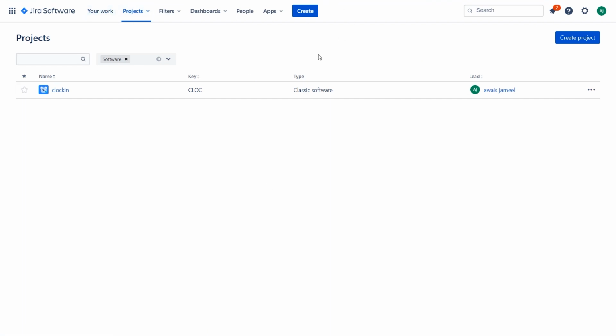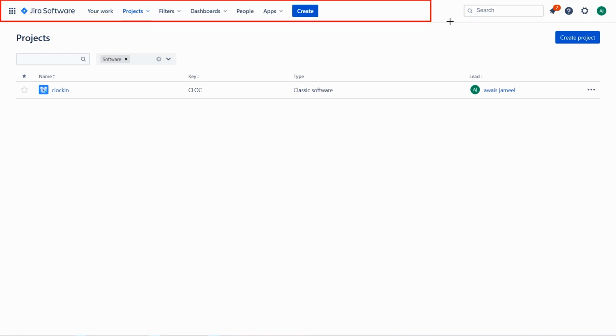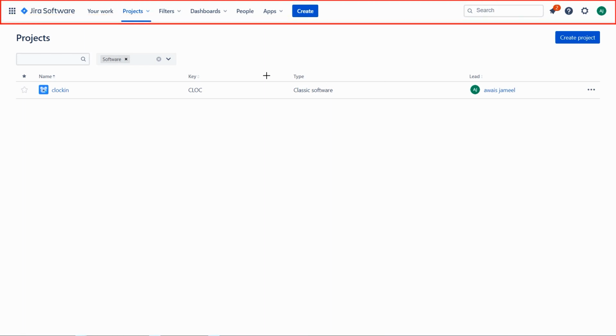Right on the top, we have a menu bar for your Jira software. Here you can access the dashboard, you can access all the people that you are part of, or there's a team, so you can access that as well. There are some apps available for Jira. You can click on that to go to the apps. You can click on your work, which will show you some of the tasks that you're working on or your upcoming tasks. What we are interested in is creating a new project and setting it up first.